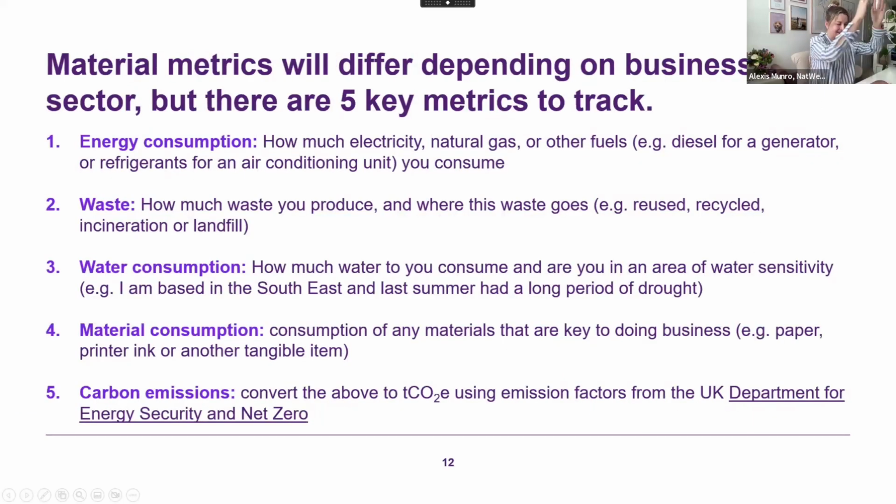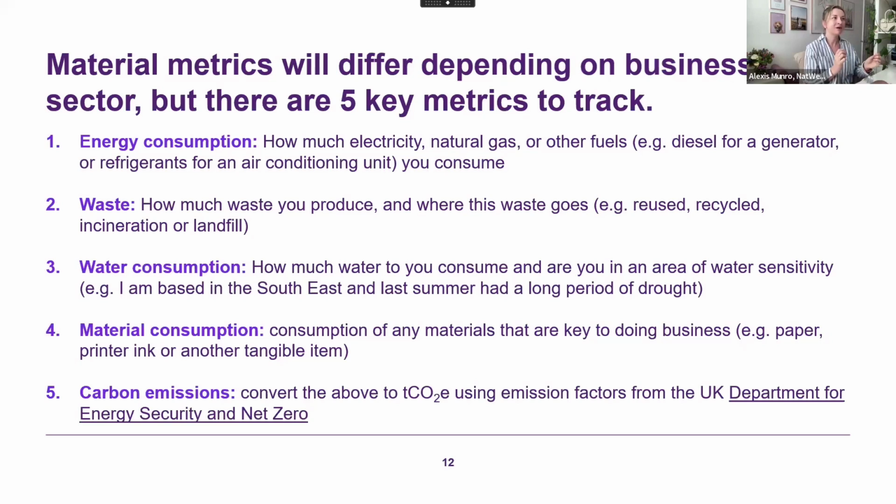So that's kind of the piece behind the metrics. But when we dig down into the specifics of what those metrics could or should be, I think it's key to note that material metrics will differ depending on the industry that your business is in. So if you are a company that is producing beverages, water will be really key to what you do because you'll need to consume it to create your product. Whereas for us as a financial institution, our water is mainly for our bathrooms or for our kitchen facilities. So if I want to have a glass of water, our water use is much less impactful, much less material to our operations than it would be to a beverage producer.